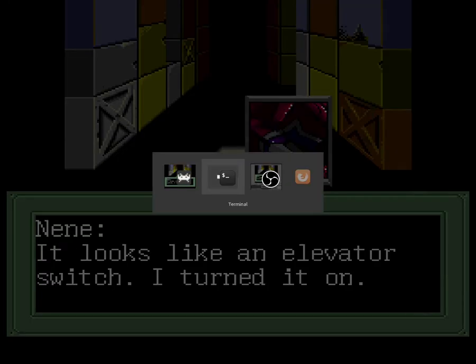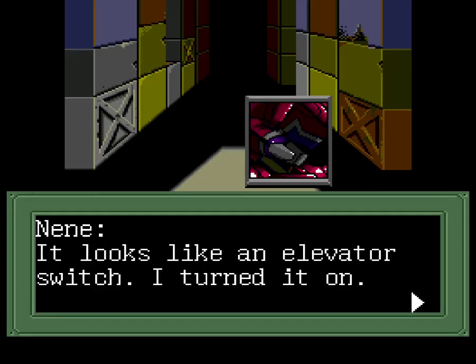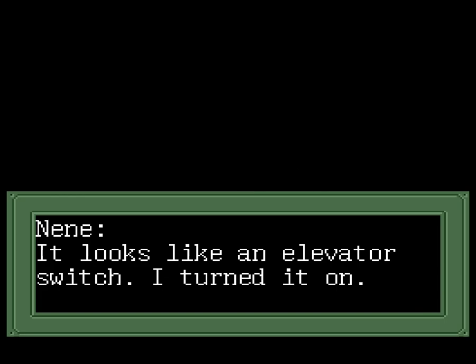And let me make sure that desktop audio, let me turn this down, maybe. There we go. So you can hear my voice more betterly, right? Alright. Looks like an elevator switch. I turned it on.